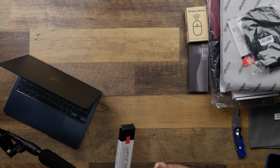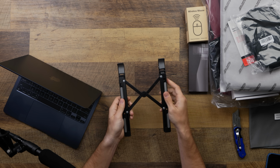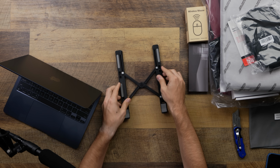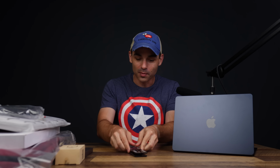Okay, next up, we are gonna need to set this up with a stand, right? I don't care if you're using this at the house or on the go, sitting hunched over a laptop of any stripe is not good for your ergonomics at all. So we got a cheap little tiny stand. Look how cute that thing is. Holy crap, that is the most adorable stand I think I've ever seen in my time here on the channel.